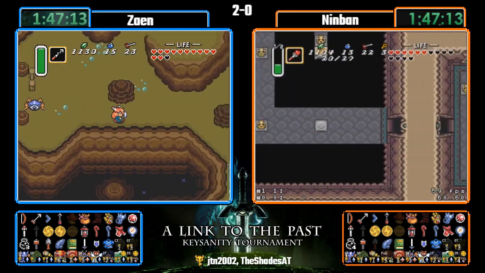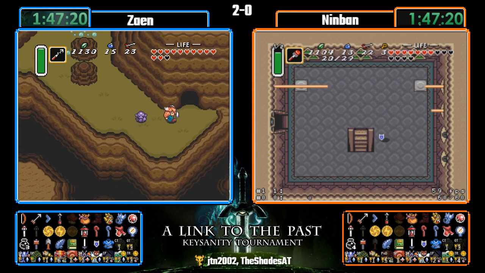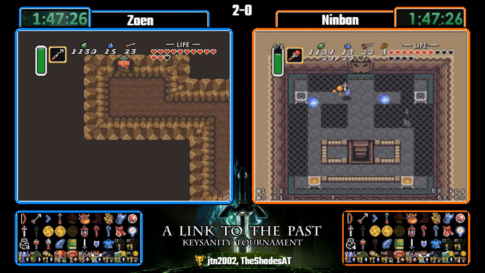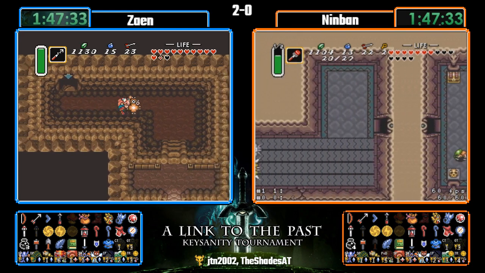Alright, so Ninban finishing up the torch room here. Zaen now making his way up to Ganon's tower. Oh, I feel for him, because you know he's going to have to dig super deep to find that Master Sword. Now, if the last sword is in that big chest, though, he won't necessarily have to go so deep. He might be able to skip an Ice Armos, potentially.